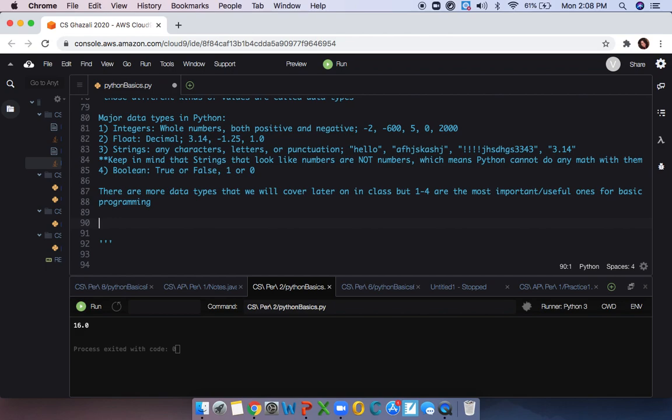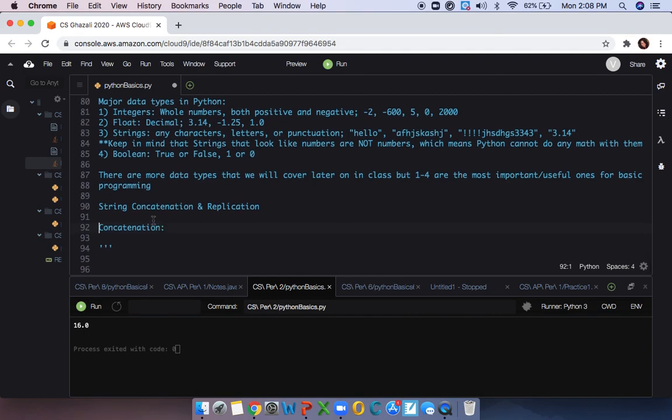So we're going to talk about string concatenation next, and replication. Okay, so let's talk about what concatenation means first. There's a lot of vocab you have to know, as you can see. It's all vocab that's associated with programming.